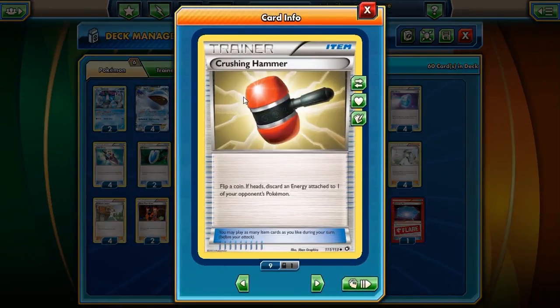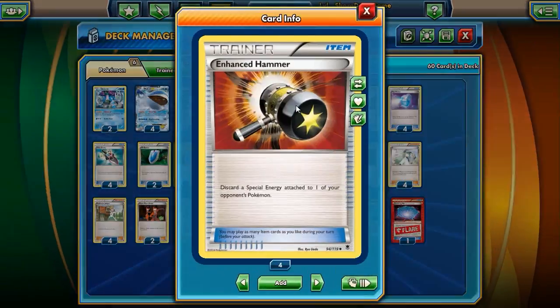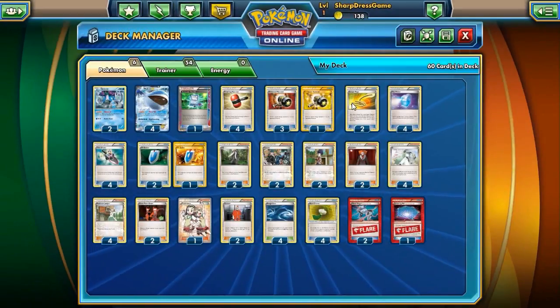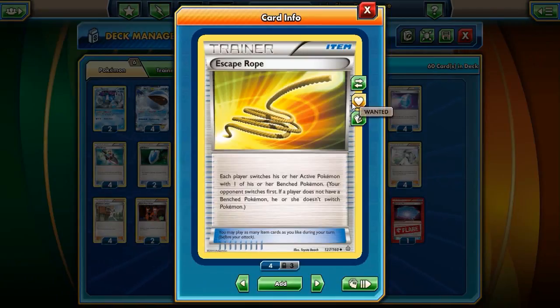We have 4 Crushing Hammer to get energies off our opponents to slow them down from attacking us, so we can stall for a little bit longer. And we also have 4 Enhanced Hammers, same idea, just special energies. We have 2 Escape Ropes, and this will allow us to get our Wailord out of the active, and our Suicune up, or vice versa.